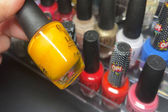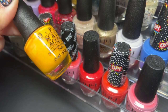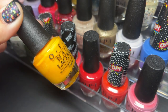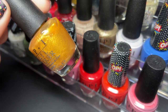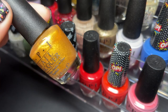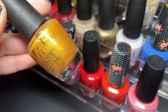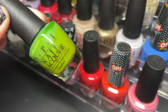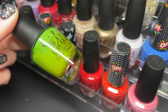Next up we have The It Color — this is beautiful, but I feel like the formula is not going to be that great. Next up we've got OI, another polish joke — this is beautiful. I really am enjoying these older OPIs, they seem to have given us a lot of different finishes. Next up we have Green Witch Village — this one needs a good shake, it still has ugly bottle syndrome.